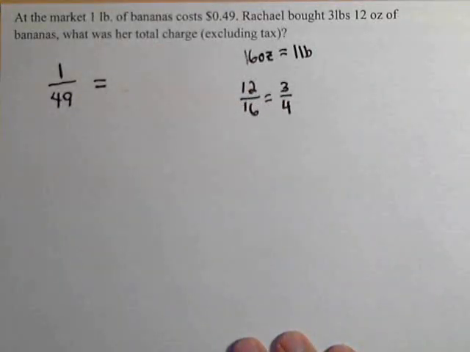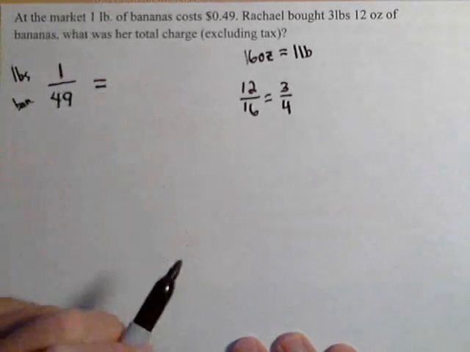So, that's 3 fourths of a pound. If we look at how we're setting up the proportion, we did pounds on top and bananas on bottom. So, we need to keep our other ratio that way.